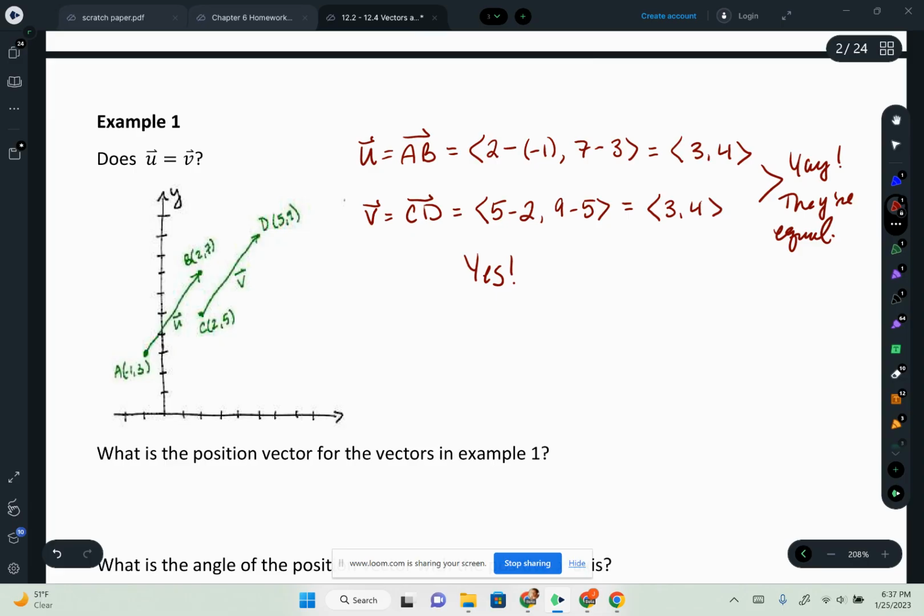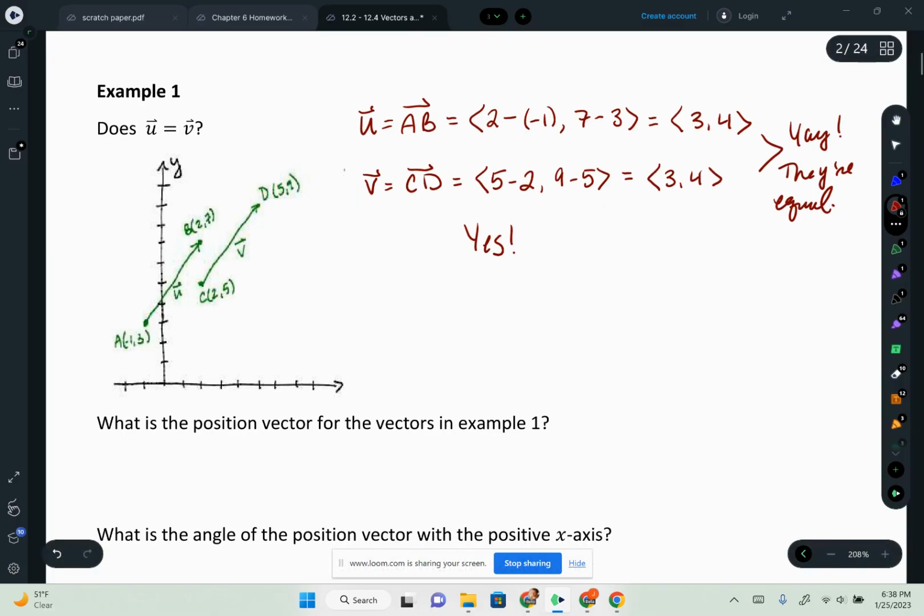That's it. If you're asked if something is something or it's not something, your answer is yes or no. And in this case, we've done the background work to determine the answer, and it is yes, they do equal each other. So then what we need to do is recognize that when we came up with the vector 3, 4, those are the position vectors of both of these directed line segments. And so we could draw that.